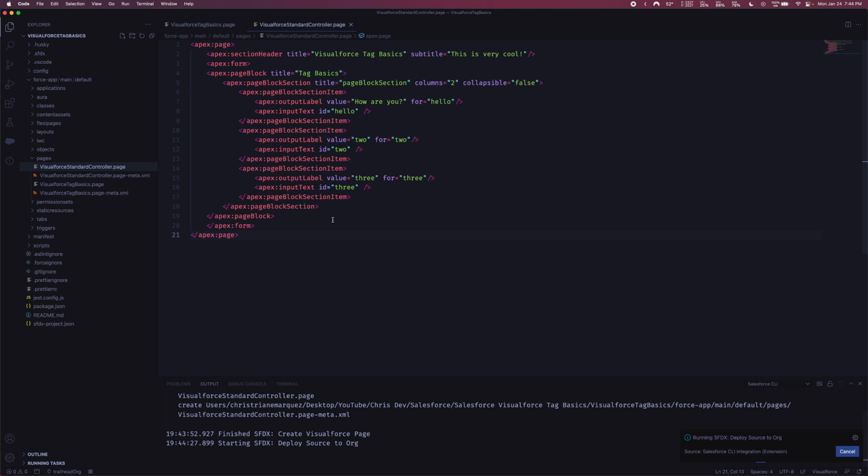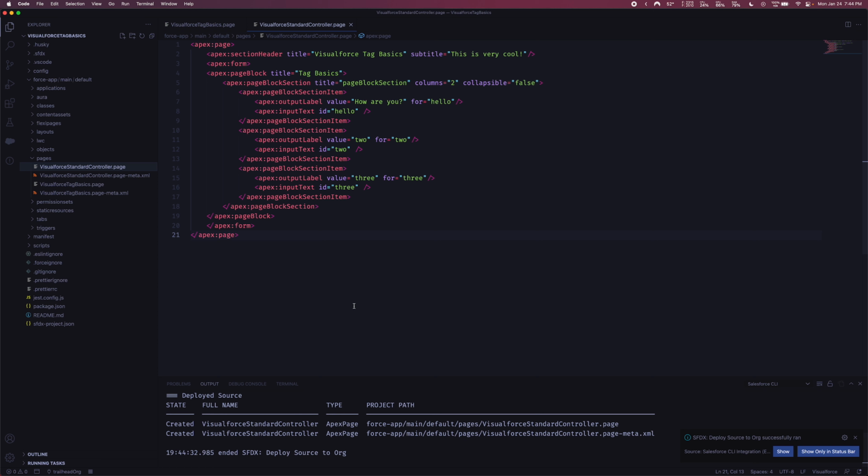Because I'm already connected to my Trailhead org right here, it's running the command and pushing it to Salesforce. And like I said in my previous video and many other videos before that, if you aren't familiar with this Visual Studio Code setup, I made a few videos on this, and I'll leave probably the most recent video in the description box below in case you're interested in getting this type of setup for yourself. Anyhow, let's jump into the Trailhead org to see what this looks like very quickly.